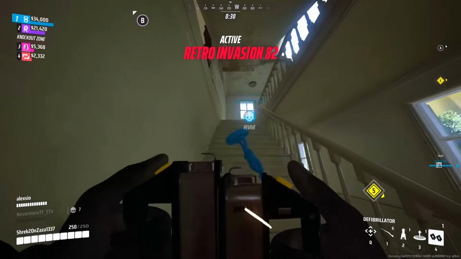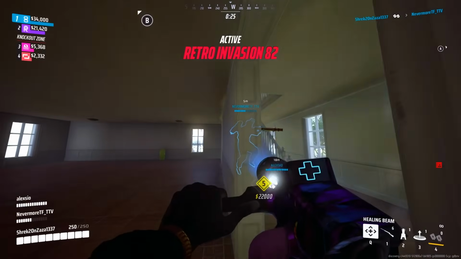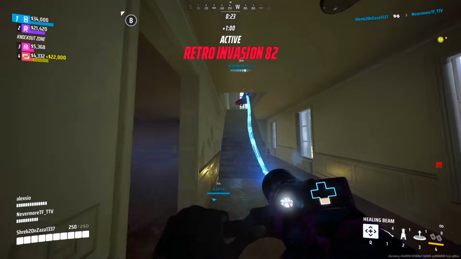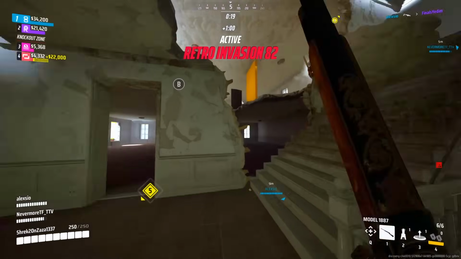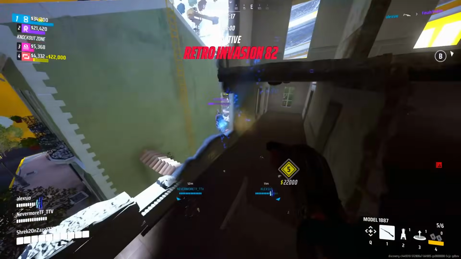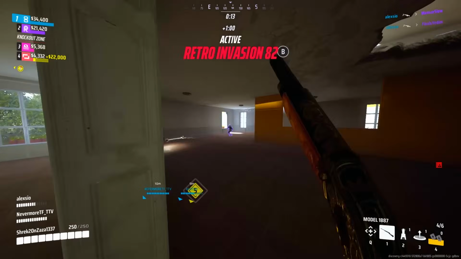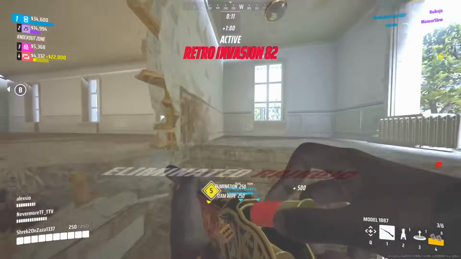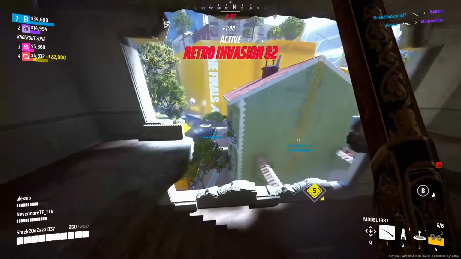So here we are yoinking our teammate, going for a defibrillator. Perhaps I would have defibbed him in a room, that would be better, but still pretty safe. We heal him to the full, making sure that he is all safe, and continue our domination, right? Boom, boom, boom, boom. Nice. This is amazing. I absolutely love playing shotgun. By far my favorite weapon.